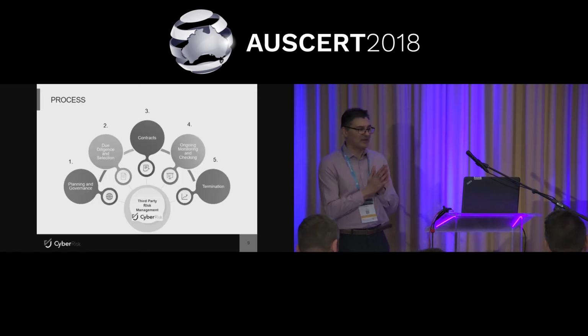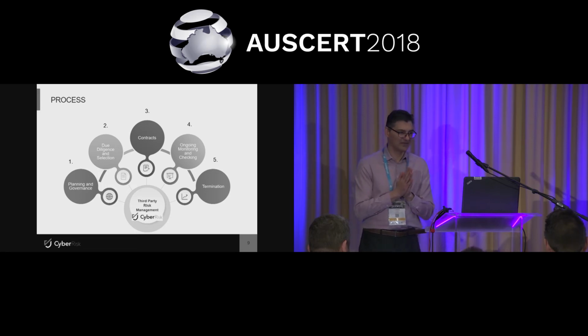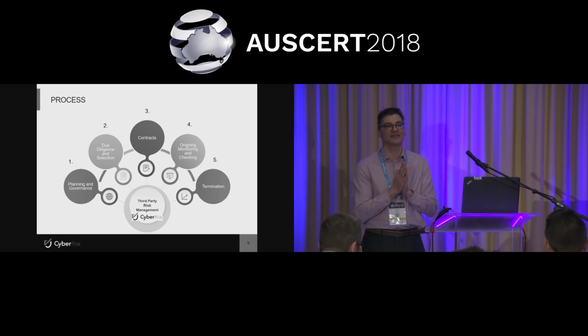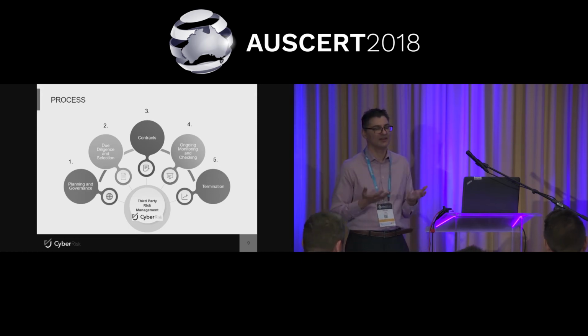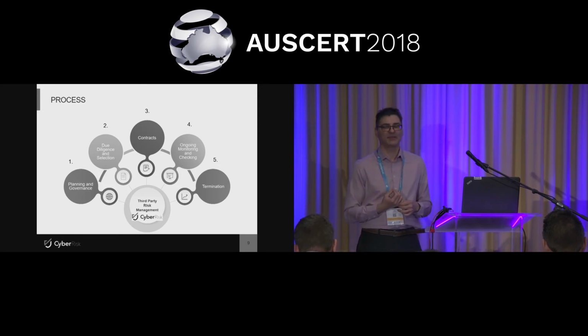So this is the process that I recommend that you follow. Take what you want, don't take what you don't want. If you see anything that you think is good, then by all means, you can use that. But basically, it's a 5-step process, beginning with planning and governance. So having a policy in place, having an idea of who's responsible, who's accountable, who's consulted, who's informed in terms of a RACI, having a documented process, having the key players within your organisation aware of what that process is.